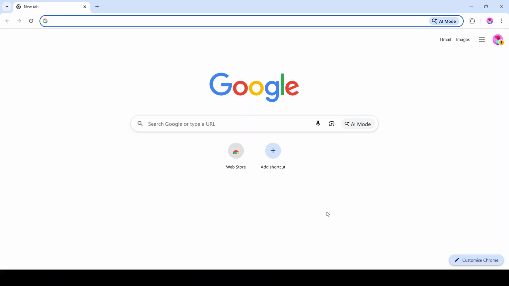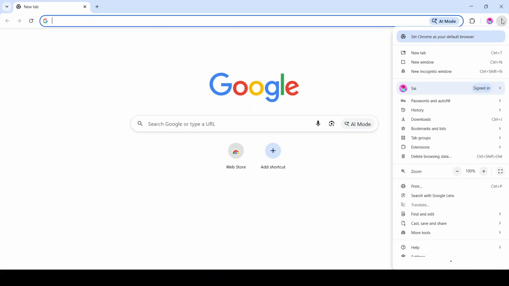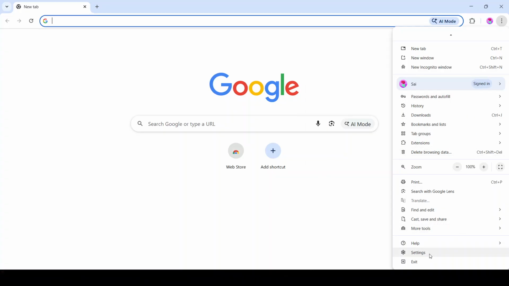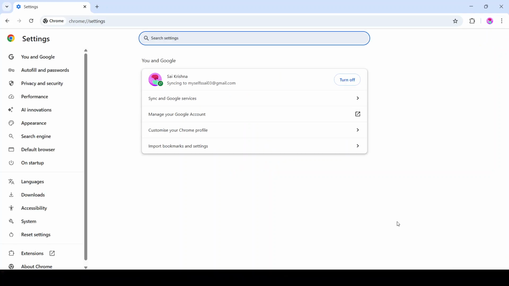First, open your web browser to begin. Look to the upper right-hand corner for the 3 vertical dots. That's the main browser menu. Click it to open a drop-down of options, then choose Settings to enter the configuration area where we'll make the change. Inside Settings, find the Privacy and Security section.